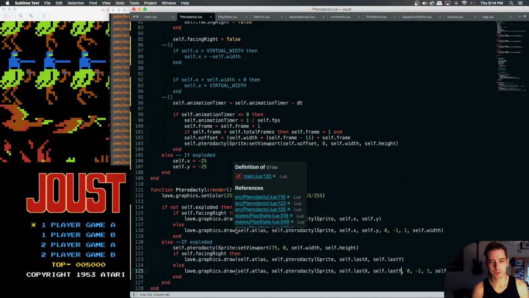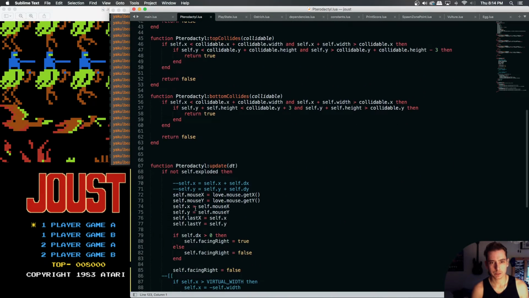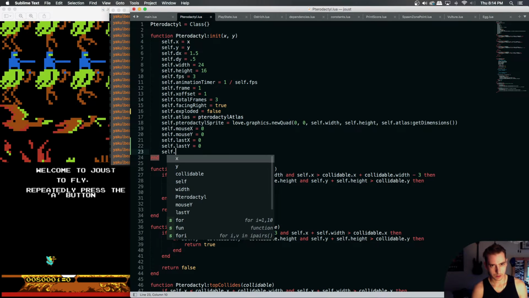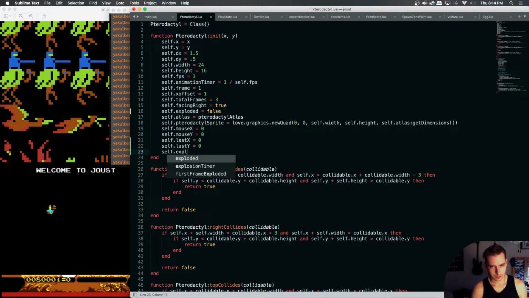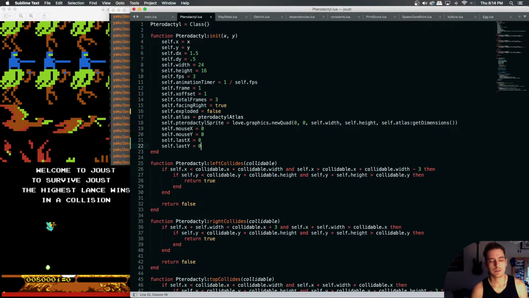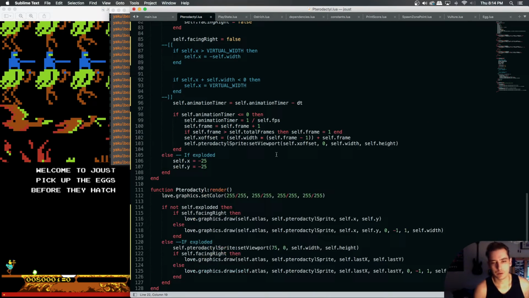And then, if we're exploded, we need like an explosion timer, basically. How do we do this? I'm trying to only render that for a certain amount of time.